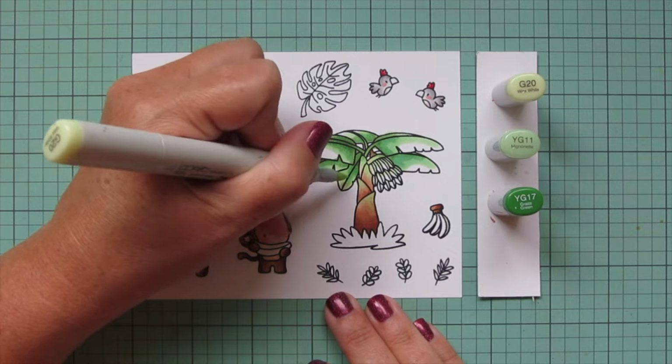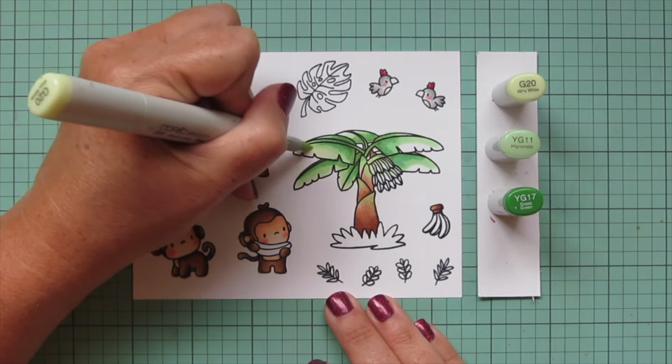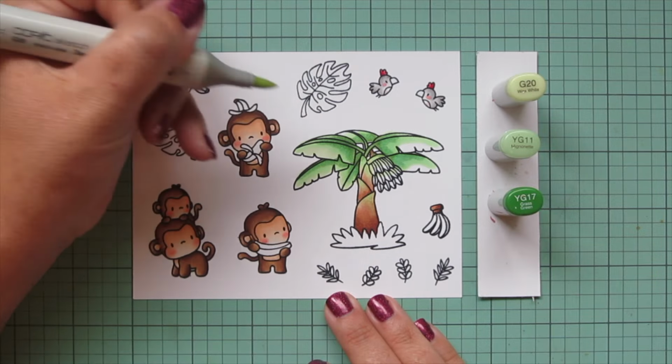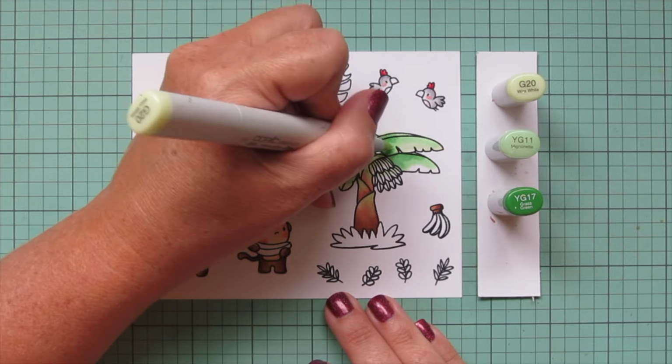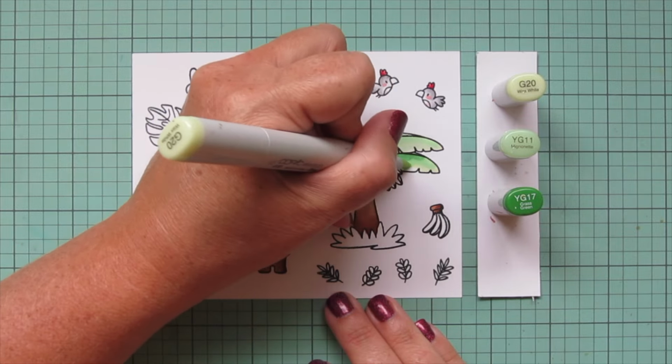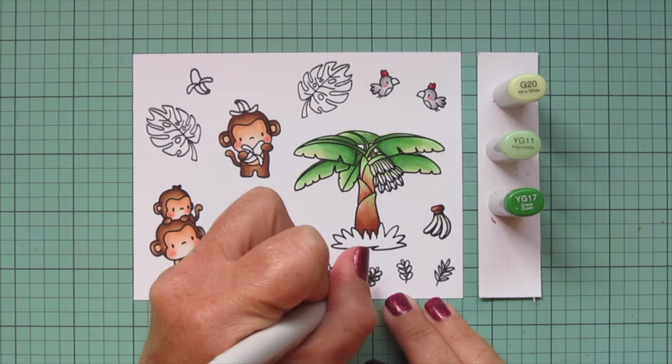And then down at the bottom and tip of each of those leaves, I'll add the G20. And I did do a second layer on all of those leaves as well, just to smooth out that blend even further. I'll also do some of the leaves down below.